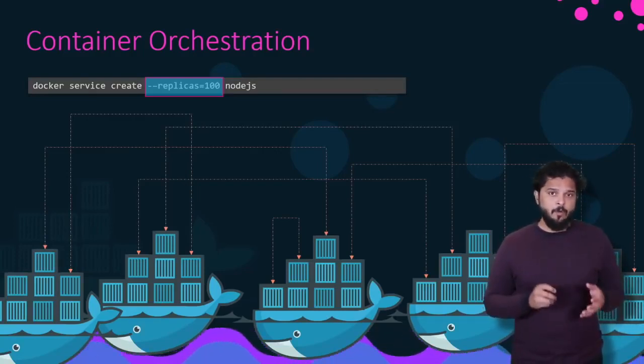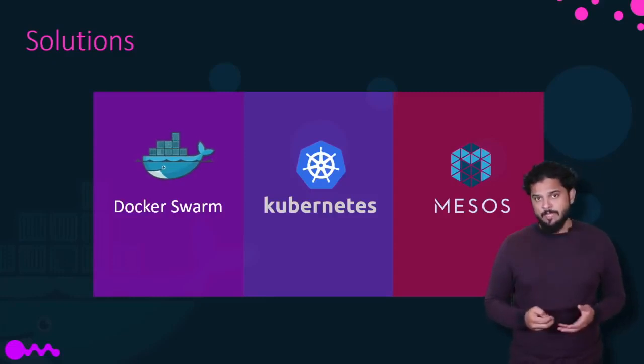There are multiple container orchestration solutions available today. Docker has Docker Swarm, Kubernetes from Google, and Mesos from Apache. While Docker Swarm is really easy to set up and get started, it lacks some of the advanced auto-scaling features required for complex production-grade applications. Mesos, on the other hand, is quite difficult to set up and get started, but supports many advanced features. Kubernetes, arguably the most popular of it all, is a bit difficult to set up and get started, but provides a lot of options to customize deployments and has support for many different vendors.